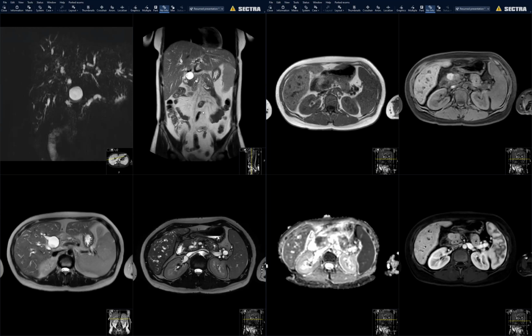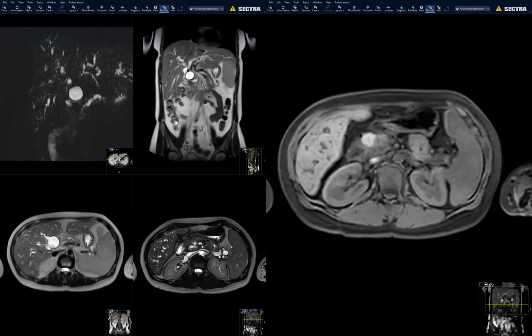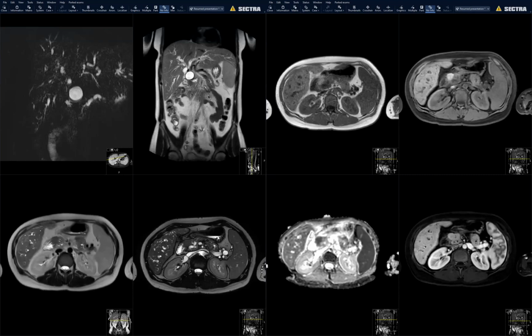Sorry, could it be a stone? Did we rule a stone out? You mean could this be a stone? Yeah. Do we have CT? Is it dense? Well, there was an outside CT, so we don't have that yet. I'll try to get a follow-up once I get the CT, but I really wasn't sure what to make of this, so I wanted to see if anybody's seen anything like this before. My first thought was also a hematoma, but I saw this yesterday and it looked like there was actually some low-level enhancement in it, even on the subtractions. So I just didn't feel like we could call it a hematoma. Okay.